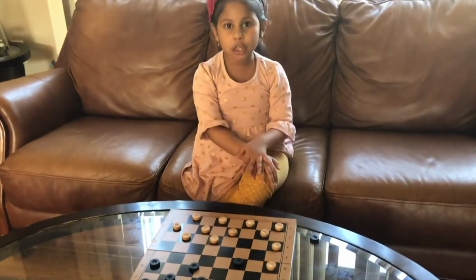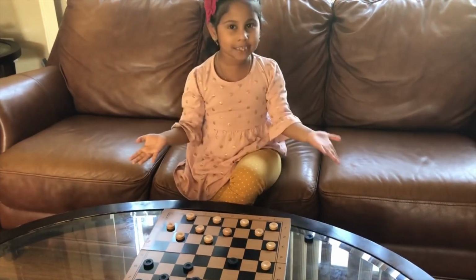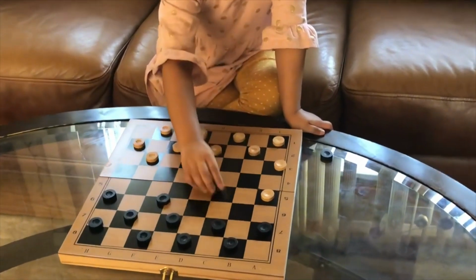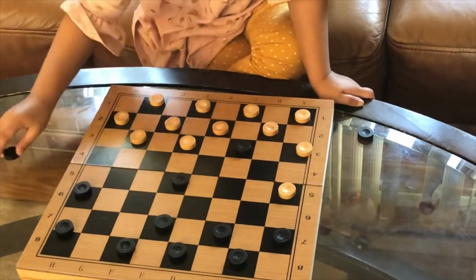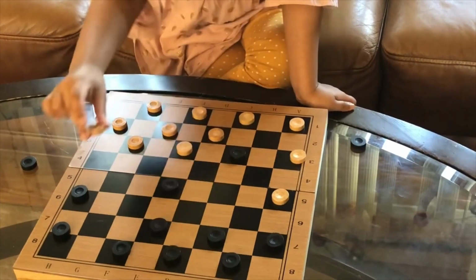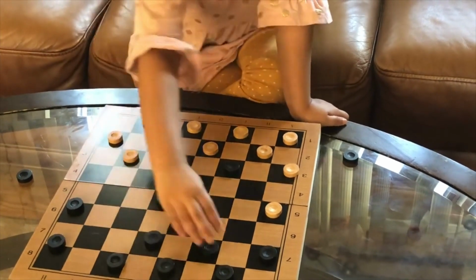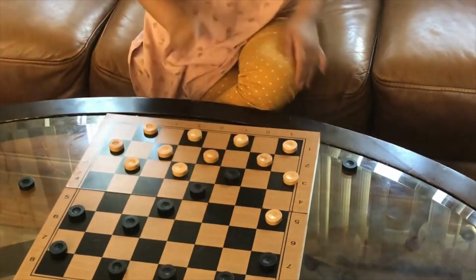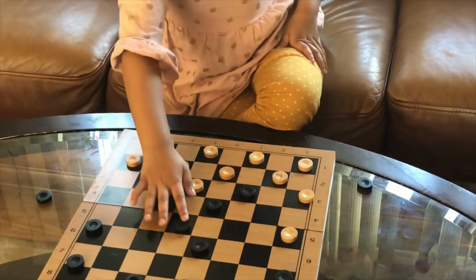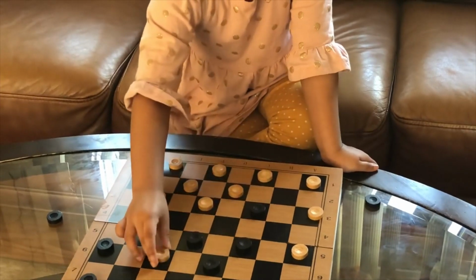Once you did that, we're going to show you how to eat even more than one. So you want to eat 2 times, 3 times, 4 times, 5 times, even more than 1 time. Here's how you do it. Your piece is right here, and another one's here, and another one's here. You jump over it 2 times, like this. I already ate 1, now jump over twice. You have to make sure there are spaces on these. If these are filled in, then you cannot eat. That's how you eat 2 ways.